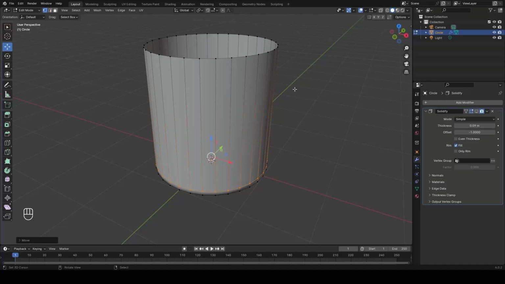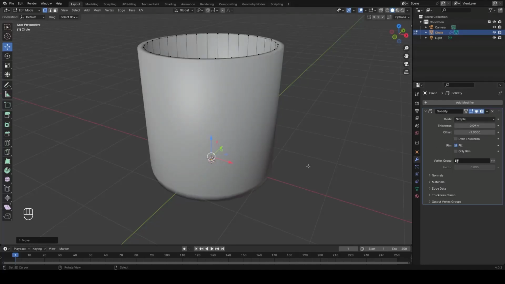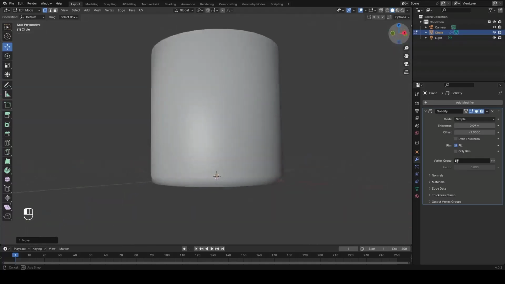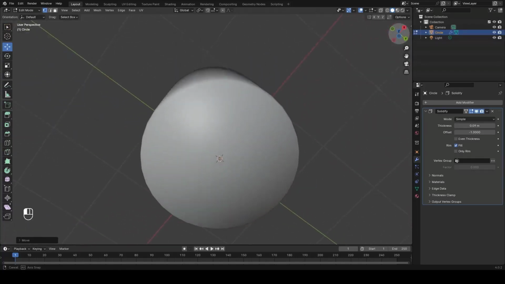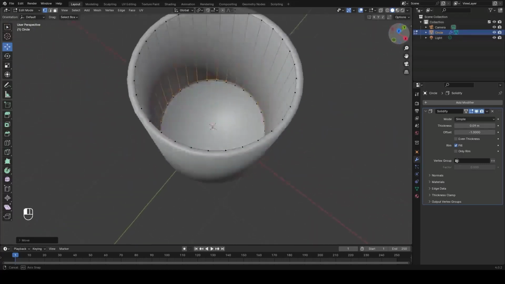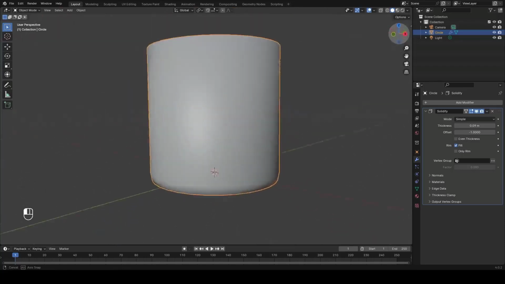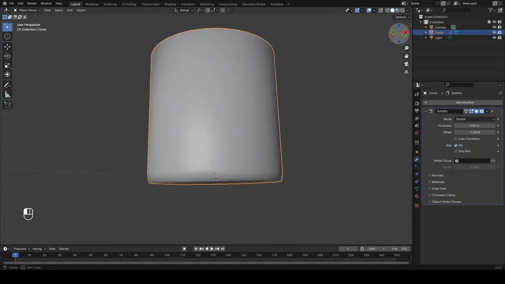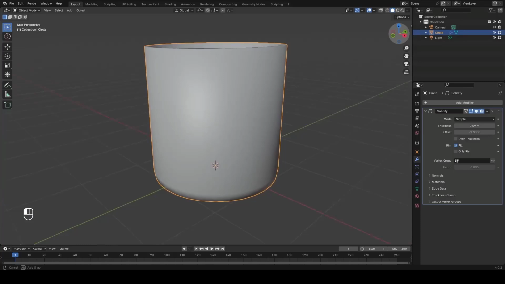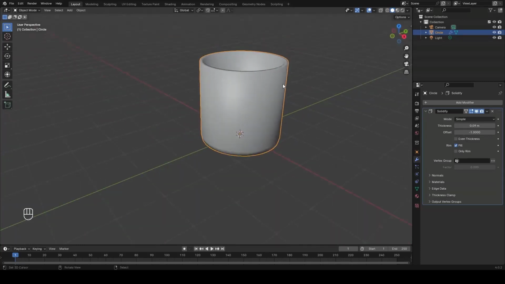If we go over here to the modifier and select the screen, you can now see that the object is the same color, meaning that things are looking right. However, if we orbit around, we can see that everything is looking okay. Everything is looking fine, and that is perfect because now it shows that we've done it correctly.